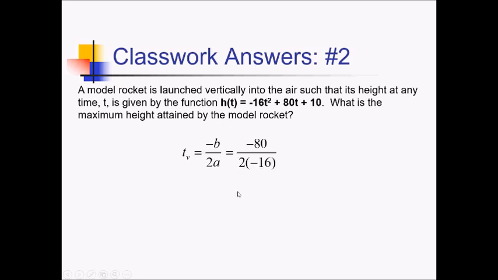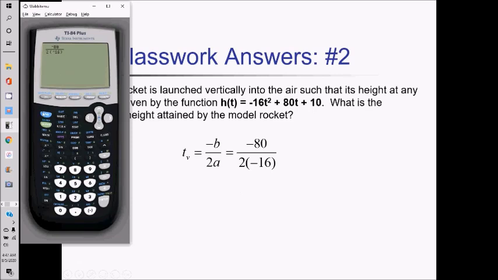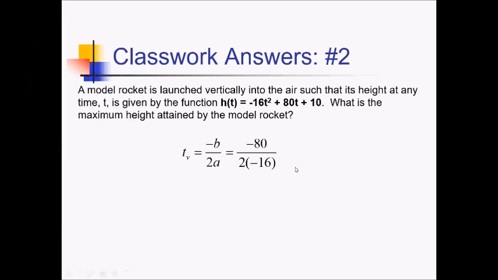And let me plug that in the calculator. So I'll use alpha y equals to set this up, fancy fraction. And that comes out to 5 over 2, which I could call 2.5 if I want. So that's 2.5 whatever time units we're dealing with here. And to figure out the actual height of the rocket, we just plug 2.5 back into this h function, basically finding the output value of the vertex.